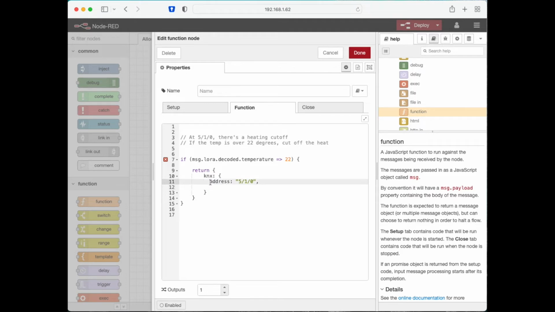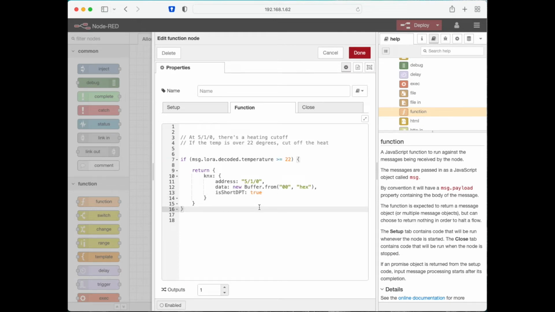In addition to the address, we also need data, which in JavaScript is a buffer. And we want to send 00 because we want to shut the heat off. And we also need to indicate is short DPT, which is true in this case because it's a DPT 1.001, which is a short DPT.